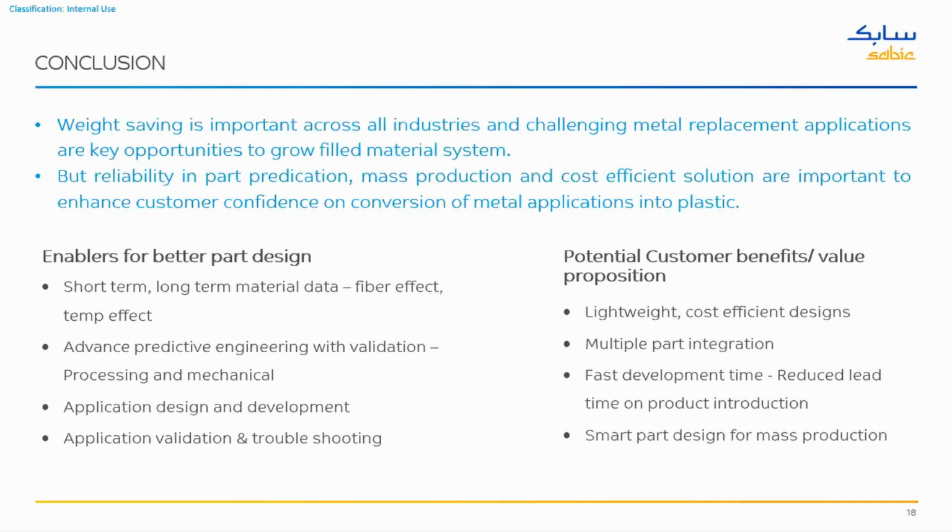But one of the key factors we have seen is the reliability of part predictions and material behaviors, and then giving that as the right cost-efficient solution is what customers are looking for in converting metals to plastic designs. And to achieve that, there are a couple of enablers, and some of them we have touched upon today.